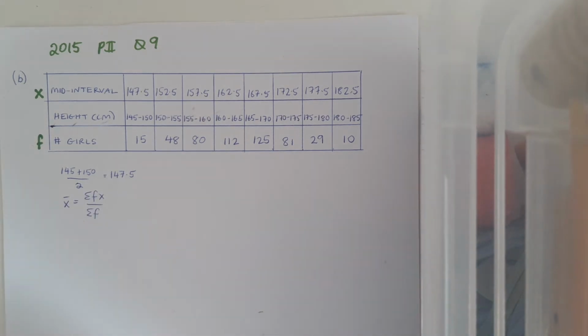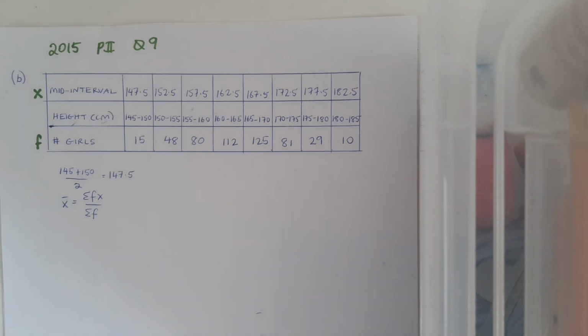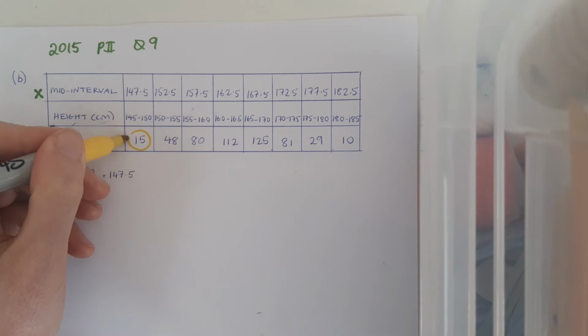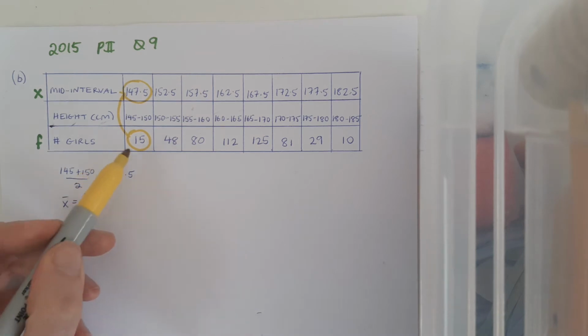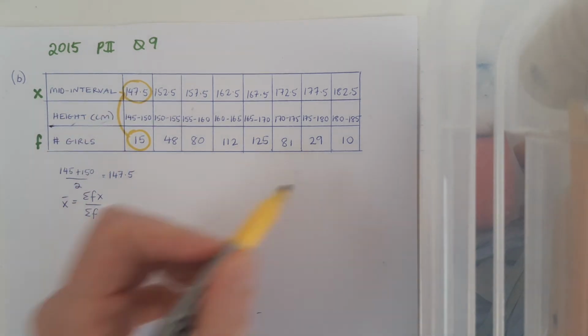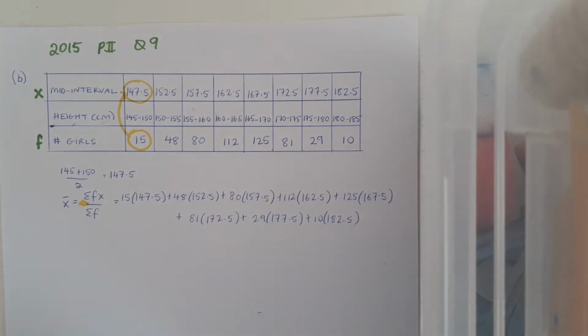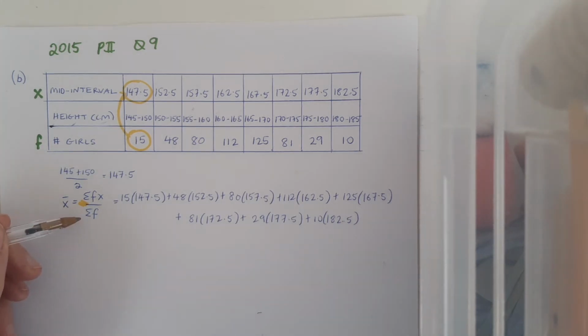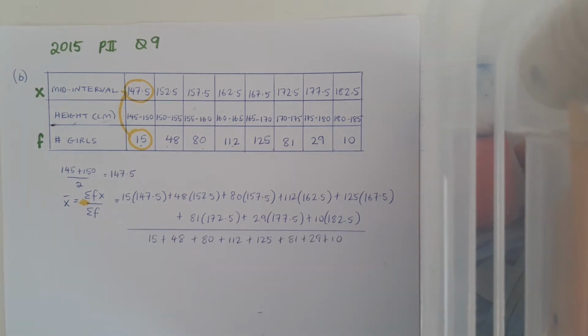So if you're doing it using the formula, you want to use the formula summation fx over summation f. What this means is that you literally take each individual frequency value, so this is my f row, and multiply it by its mid-interval value. So that's f by x. Do that the whole way along your table, and then the summation sign just means add them all up. So the top row of my calculation is going to look like this. And then on the bottom, I have to sum f. That just means take all my frequency values and add them up. So these are my frequency values. I'm just going to total those up in the bottom of my calculation, like this.